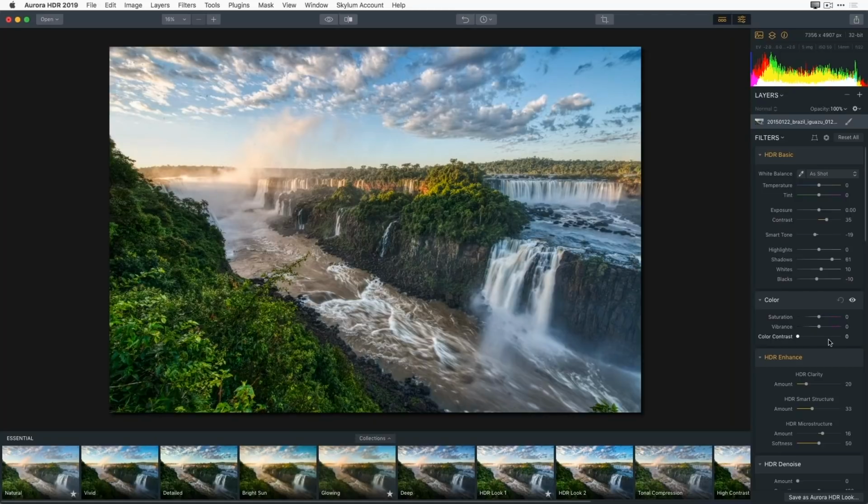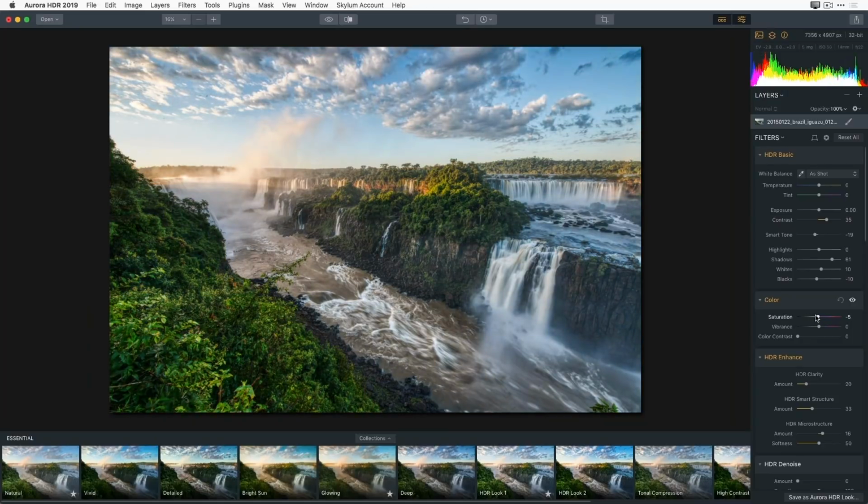And if you're new to photo processing, let me explain how saturation and vibrance works and why I love vibrance and I think saturation is the bad kid on the block. When you slide the saturation slider, it increases the saturation equally in all parts of the image. And the problem is, if something is already saturated, it becomes super saturated just so you can make the muted colors appear normal. So it's not very smart.